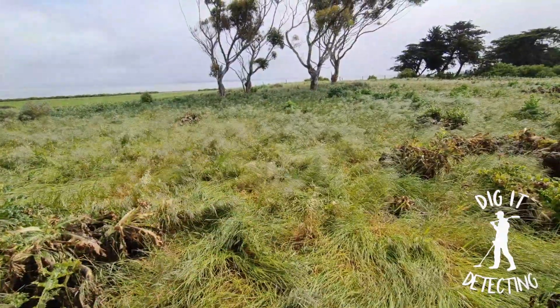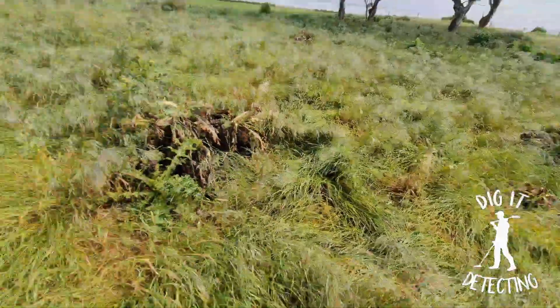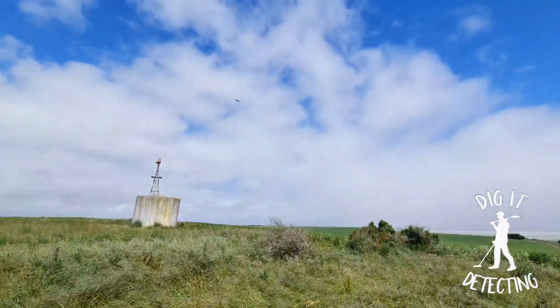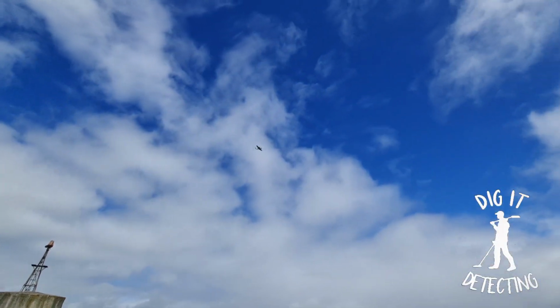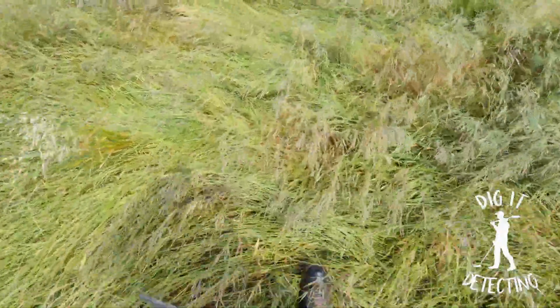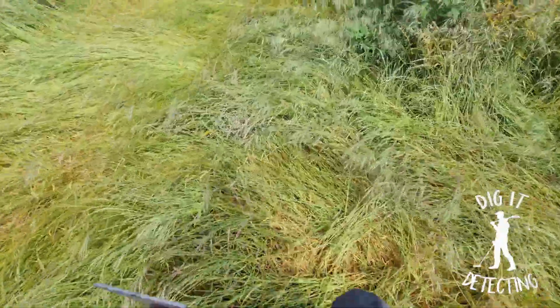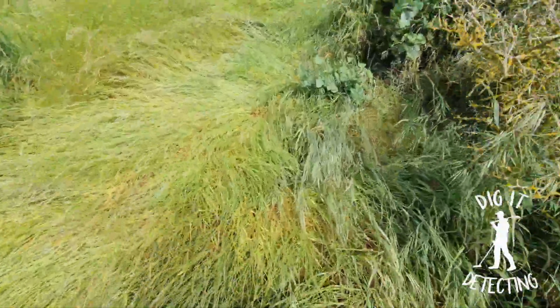So anyway, oh, it's cold. Who would put a house up here? A bit silly of a spot, don't you think? Wind, rain, lakes, cold. Hey, there's a plane. Okay, so now the plane stopped distracting me. I don't know what he was doing. Too windy to be spray crop dusting today.